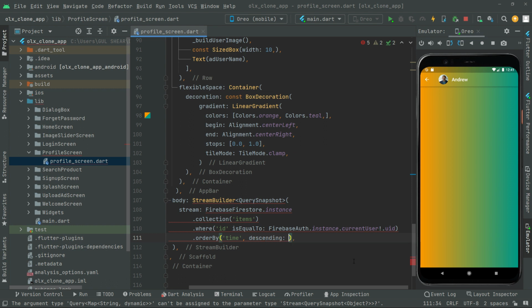There we go, we will set this to true. So whenever we add a new post, it's going to be right on top, in the descending order. That's why in here we set this to true. Now right after that we'll say .snapshots and get this down from here.